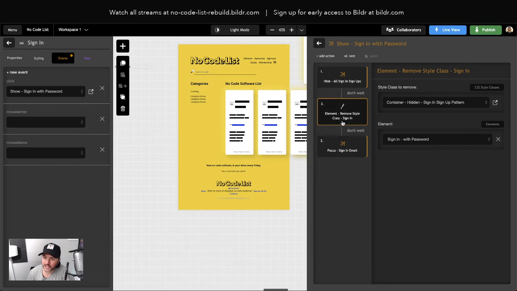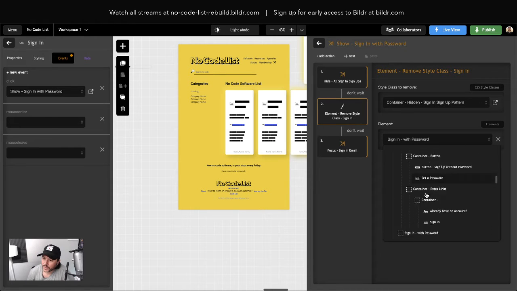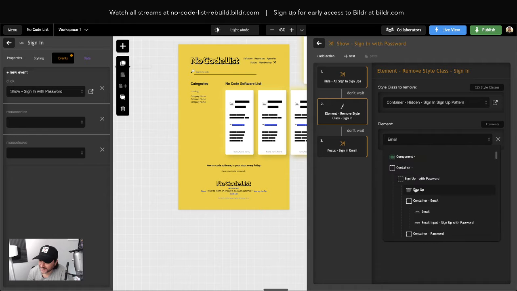And that is the action I was just messing with here, where we're saying remove it from sign in with password. So actually, maybe I can redo this. Let's see. Sign in with password. Like maybe the element itself was messed up. Actually, I could do like a click, whoops, a click off, click on thing.